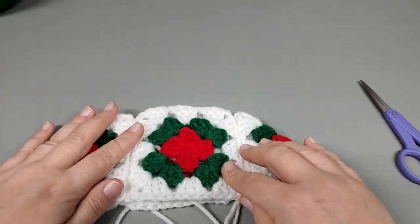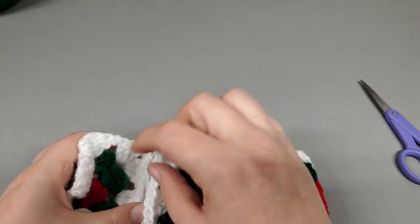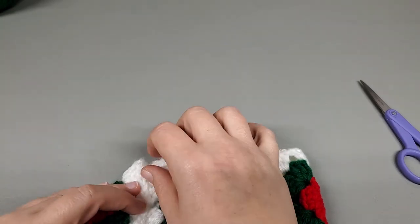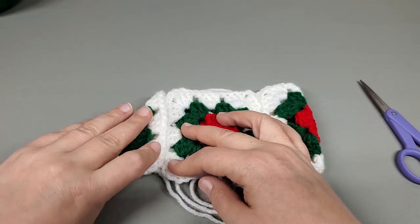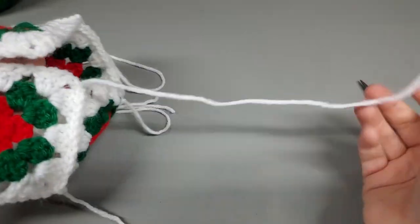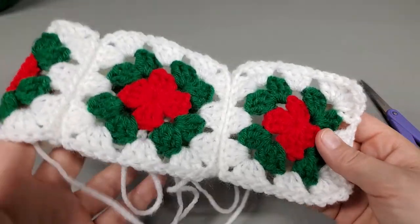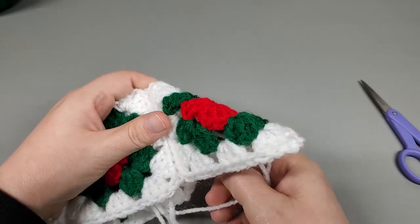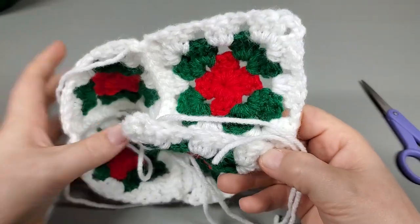So what we need to do is flip this over, and we need to sew from here down to right like there. So this is the only seam right there. So I'm going to hold that, flip it inside out. Crap. I need to get that back to the way it was. I got lost. Fold that in half, from here and here. All right. Flip it out.